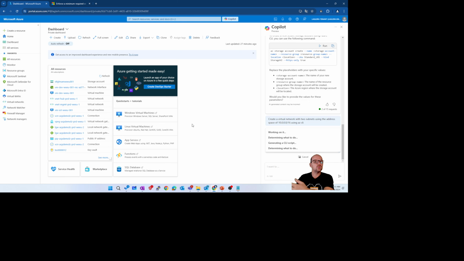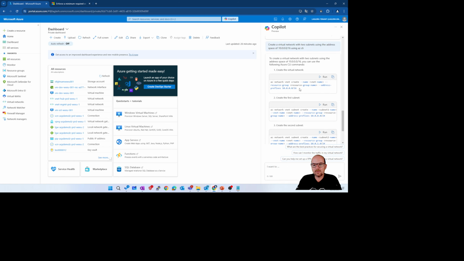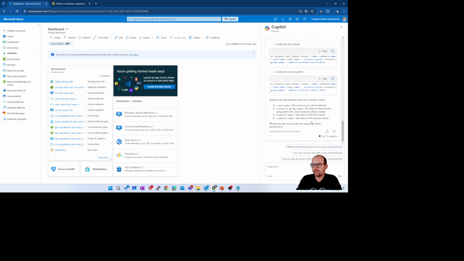You can copy it, you can execute it. So we have more scripts now. The first thing we have to do is create a virtual network. We have to change the name of the virtual network, also the resource group. And then we go ahead and create a subnet and create the second subnet for the virtual network.